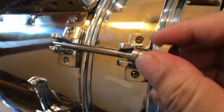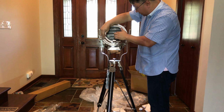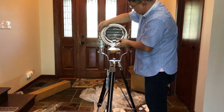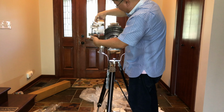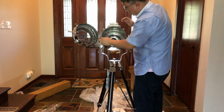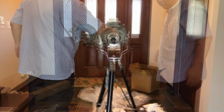And like I said, it's just like a drum. I don't know if that's polycarbonate. Doesn't seem like glass in the lens, but pretty robust and nice and clear. There's no scratches on it as far as I can tell. And, oh, okay, it's not going to fall off because it is hinged on this side, which is good. Because the whole base of this thing is just sheet metal, even though the hinge is pretty robust, it's putting a little more torque on there than I would like. Now I'm just going to install a bulb in here, plug it in, and let's see how it looks.